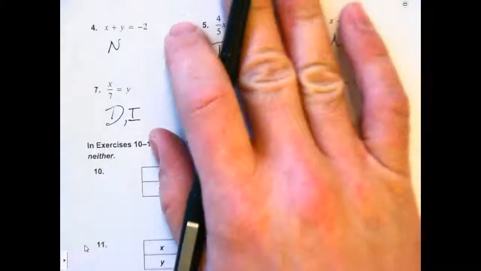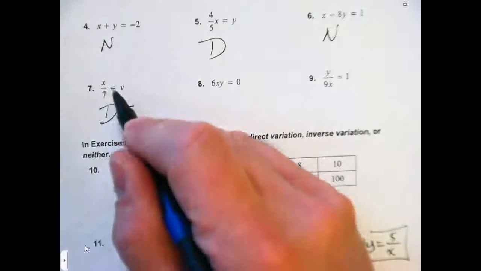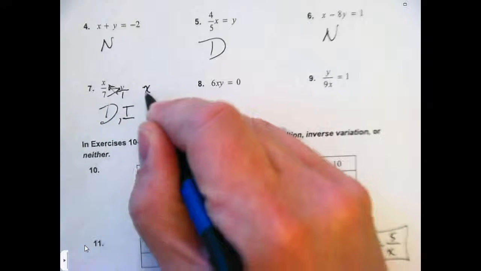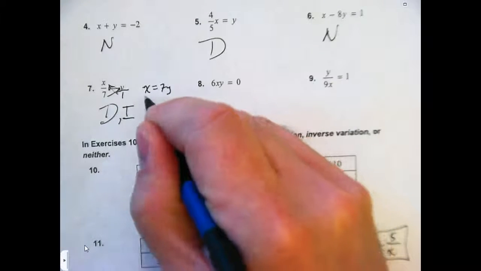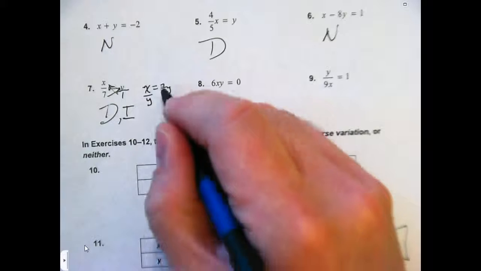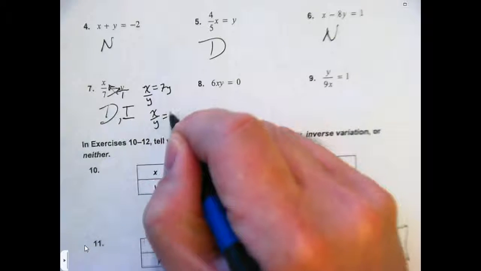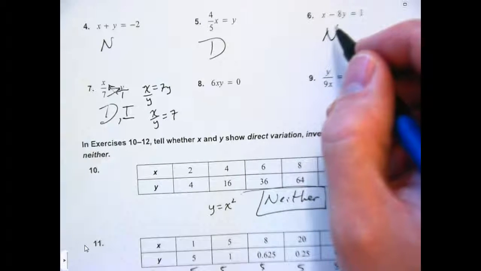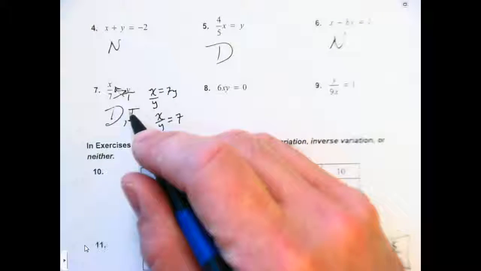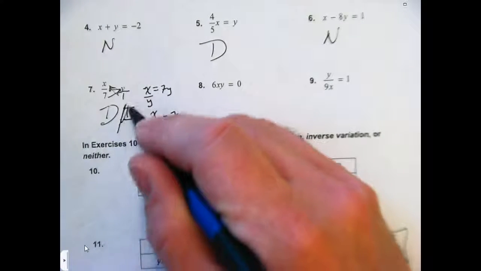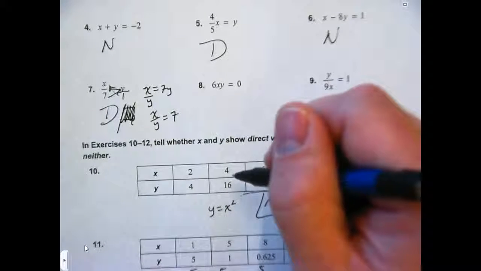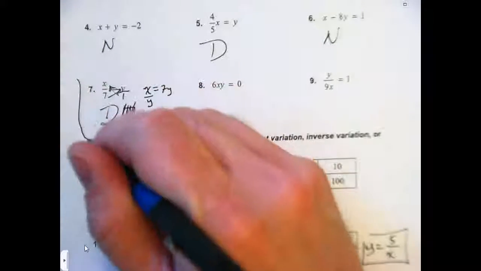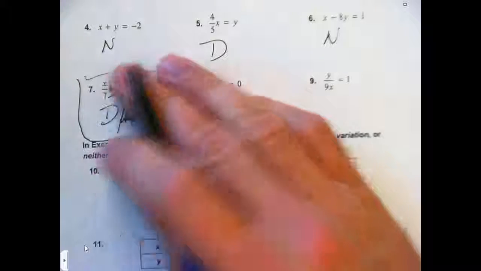Hey, need everyone focused. Go ahead. Okay, can multiply by 7. So that now gives me x equals 7y. And then divide by y. Okay, that gives me x over y equals 7. All right. What do you think? Is that an inverse? It's definitely not inverse. You sure? Is it direct? All right. Let's come back to that one here in a minute.